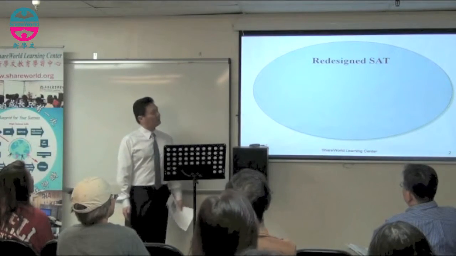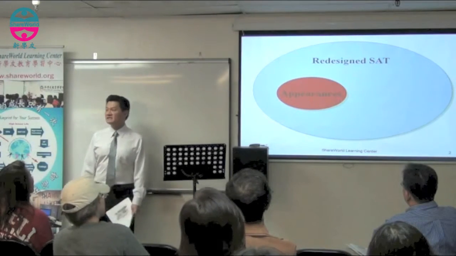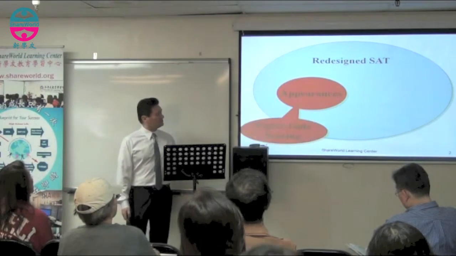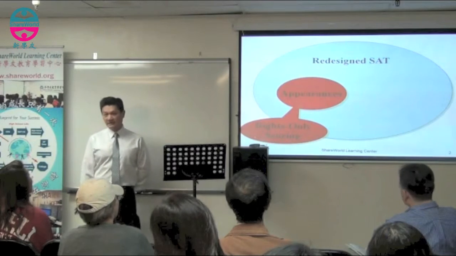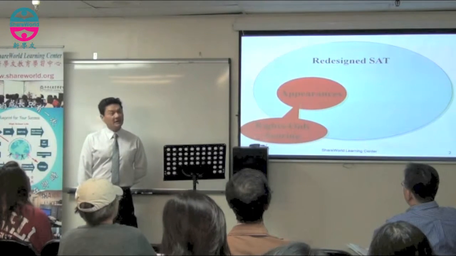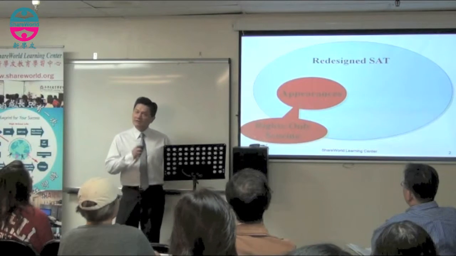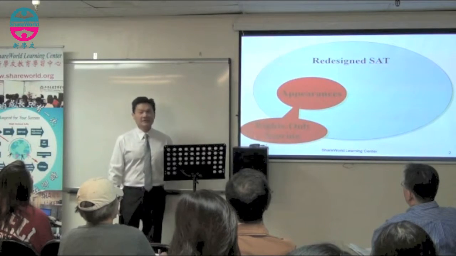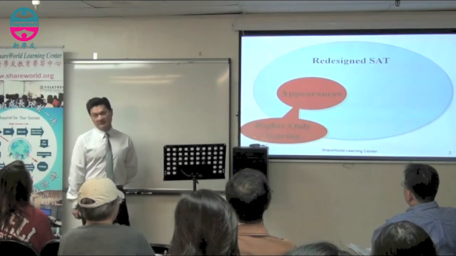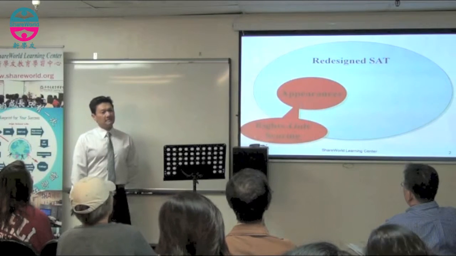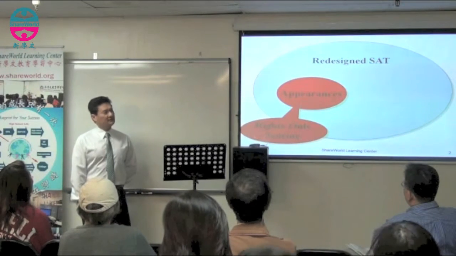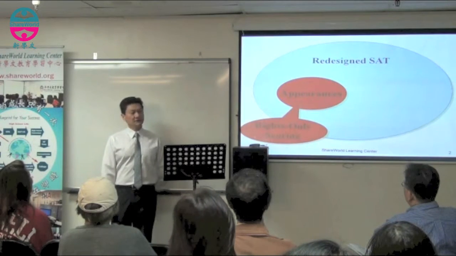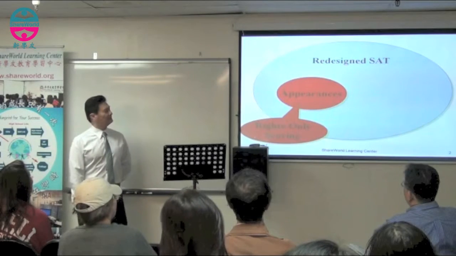I said I'm going to talk about it. So first of all, the appearance. What changes will you notice? The first thing is they changed it to rights-only scoring. What does that mean? It means you can give it your best shot. If you think an answer is possible, just mark it, because they no longer have deduction, no penalty. I think this is a very good feature because the SAT's rival, the ACT, never deducts points when people try. I think that's the reason they changed this.